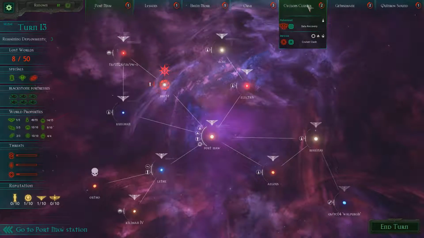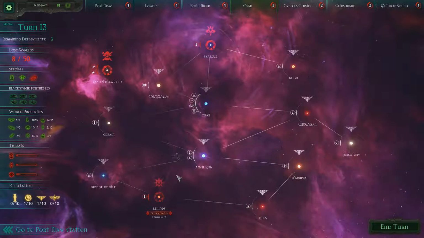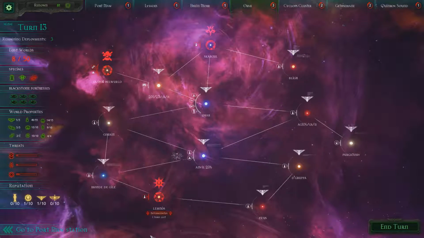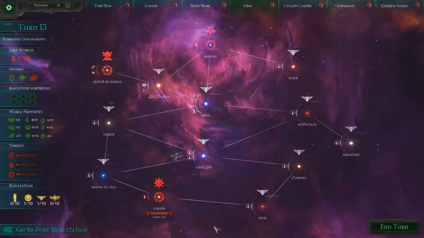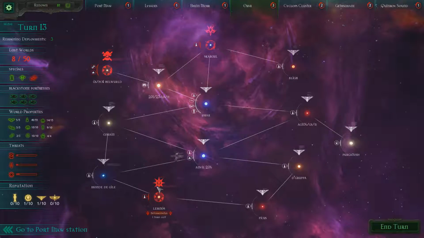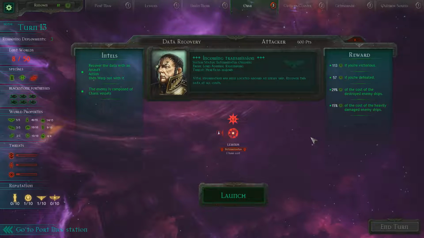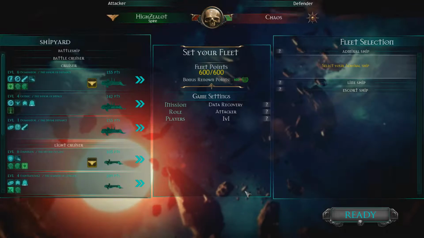So last time we were introduced to the concept of Exterminatus, the destruction of an entire world, and what we also learned is that we can actually save the world from Exterminatus. We can do whatever mission they have for us. And we have our first Exterminatus mission right here, data recovery, which means we probably want to bring faster ships and take the dictator and then get the hell out.